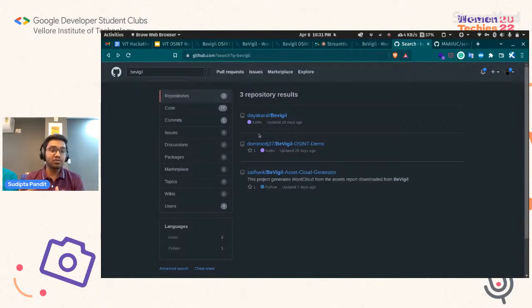Another thing, just to mention here: we are also going to release an open source tool that will be called BeVigil OSINT CLI. So it will be a CLI tool based on this OSINT API. So you can create any solution out of this OSINT API. It could be a CLI tool, web app, mobile app, desktop app, whatever. We are not going to judge you based on what you create. We're going to judge you based on how awesome it is, the uniqueness of the idea, and how good the implementation of your solution is.